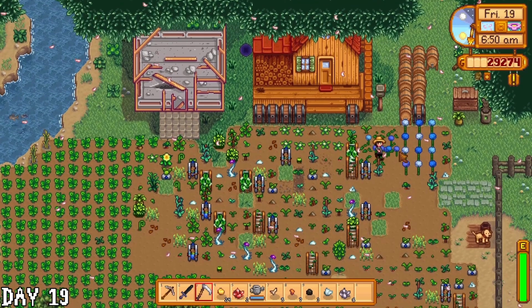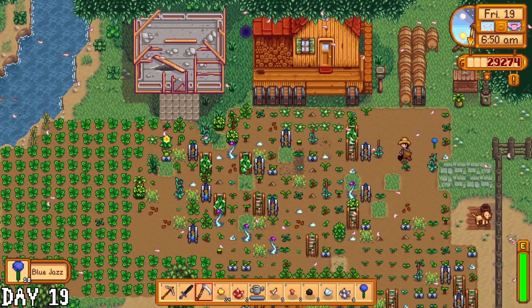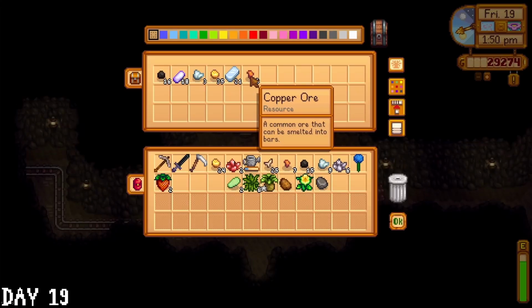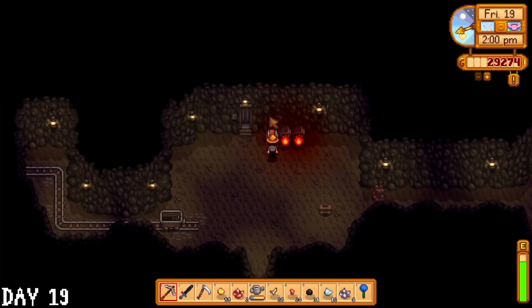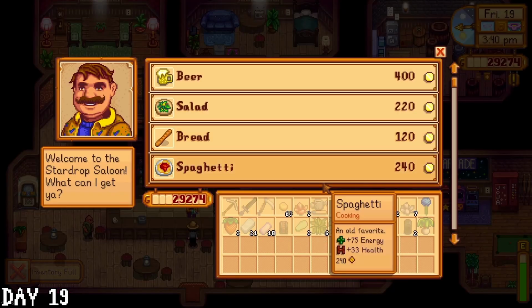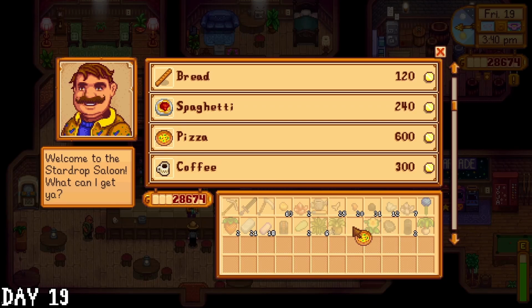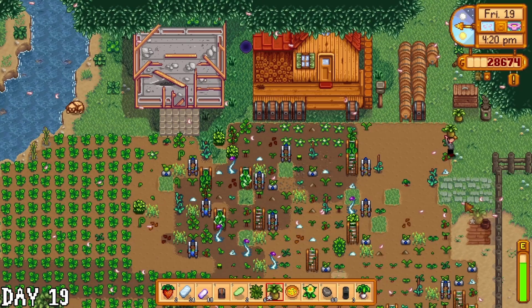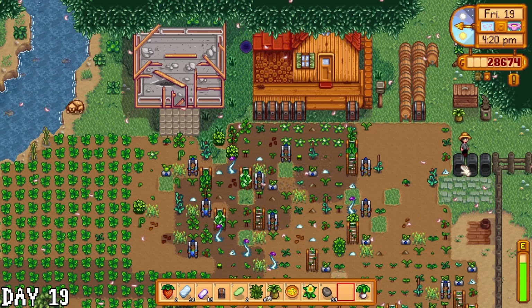I harvest some blue jazz, which I need for the community center. I water around half of my seeds before I make a quick detour to the mines. I collect the ores and coal inside my chest here along with the 2 furnaces before heading to the saloon. I treat myself to a pizza here. Well, I say treat myself, but in reality I will be sending this pizza to Shane as I accepted a quest to give him one.